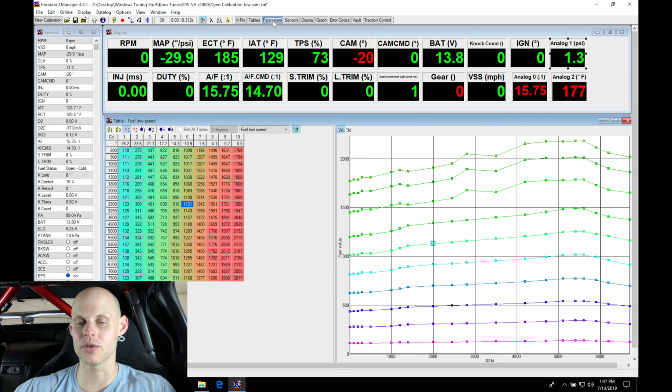Now if you don't have a chassis dyno available, I am going to be showing you a trick, taking a look at our injector pulse width and figuring out where we're going to have the engagement point based on what we're seeing in data logs. Again, we'll be reviewing that, but first let's jump into our parameters here.